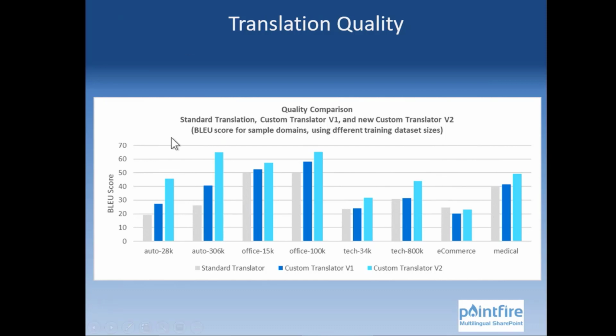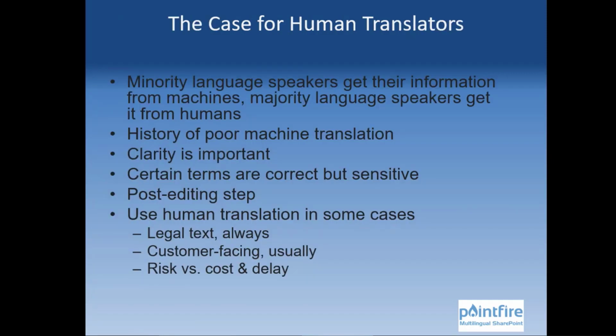By the way, human beings, translators, tend to get a BLEU score of around the high 20s. So beyond that, once you get to the 40s, the score is sort of meaningless in terms of translation quality. You have to go to a different scale. We're getting to that point now in translation quality, where the old scales that we use to measure it are no longer useful because there are so few errors.